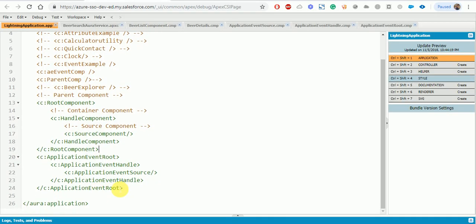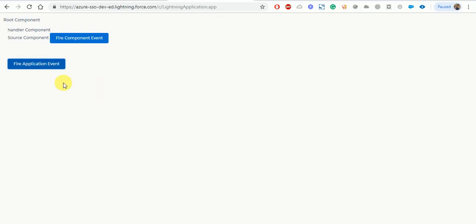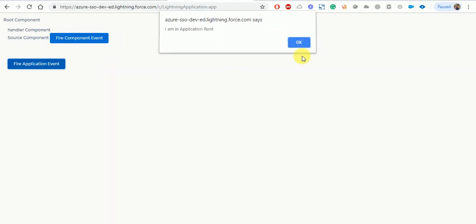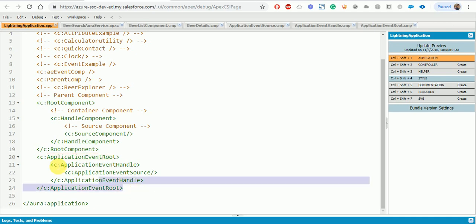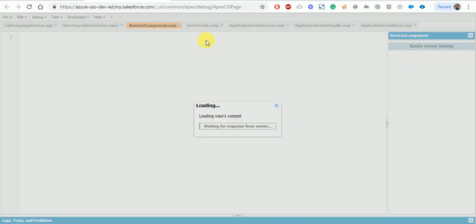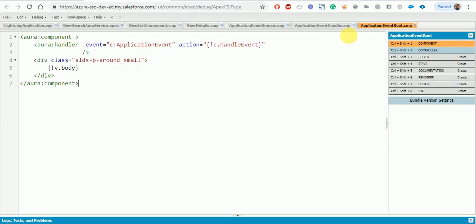So how it is working, it is just working as a default, because we have a default phase. You can see that we are getting the application event, then application root. Yeah, so as we have a default phase for the application event, this is working. Let me show you, here in the application root we are going to add application facets, include facet equal to true, and then phase equal to capture.